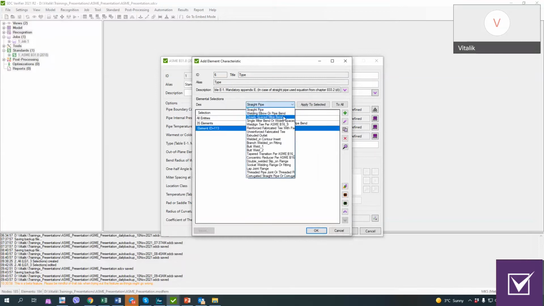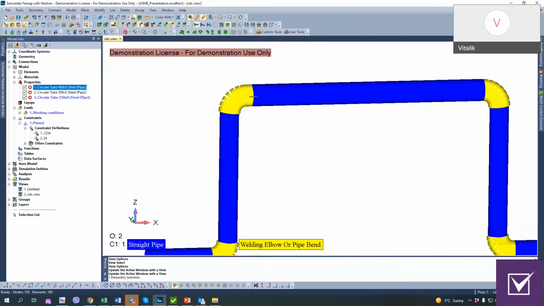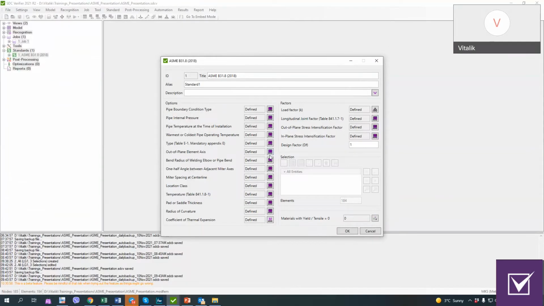Or we can change this, for example, to welding elbow or pipe bend also. And click apply to selected. We will have one more extra element here, as you can see. And let's move on, press OK. And the next thing is the out of plane element axis.